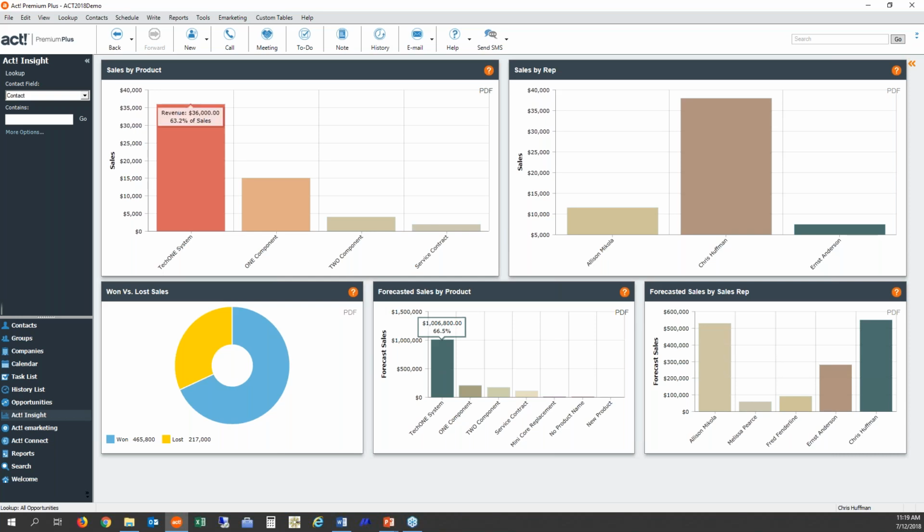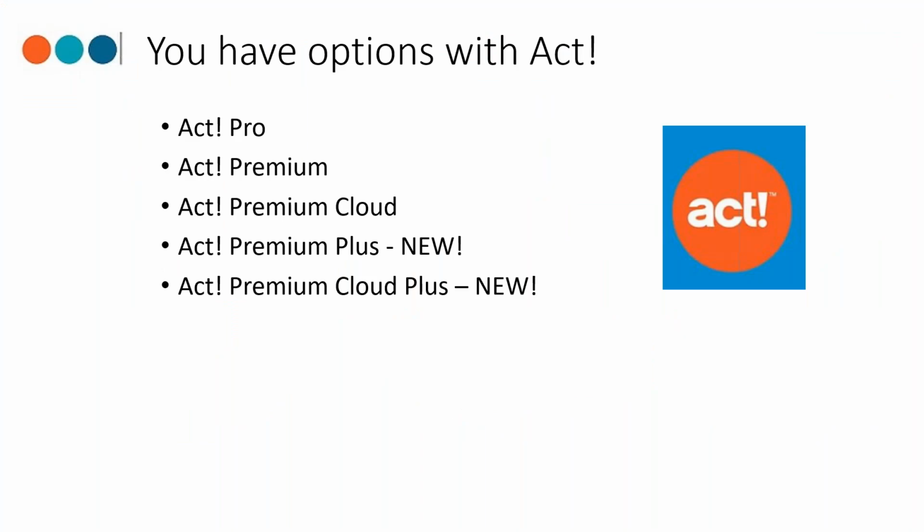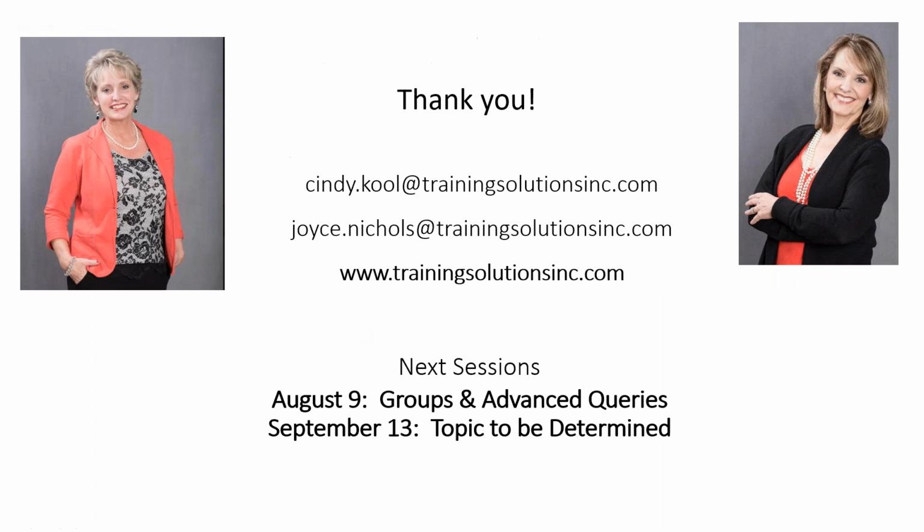But again, I think hopefully this is just a real high overview, giving you some ideas of what's available within ACT. We find so many people reach out to us and are not even aware that some of these new features are available within analytics. And the one thing that I think people miss the most is that we can pull information from other systems. Your system is tracking your actual sales. The system that's tracking the invoicing and the actual purchased product, that information can flow back into ACT.